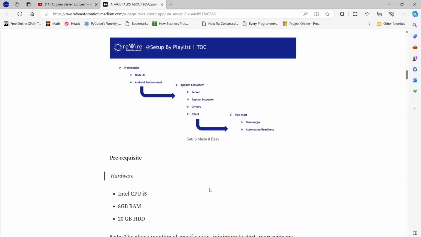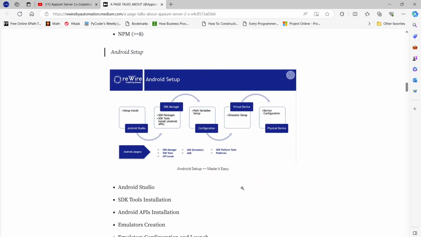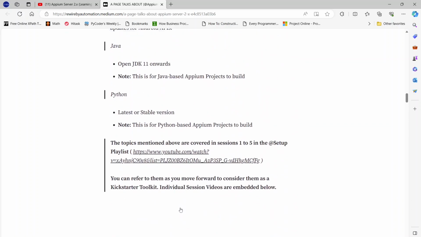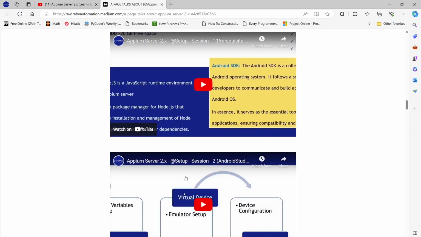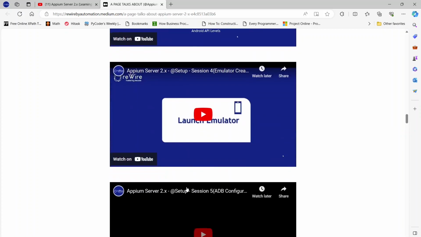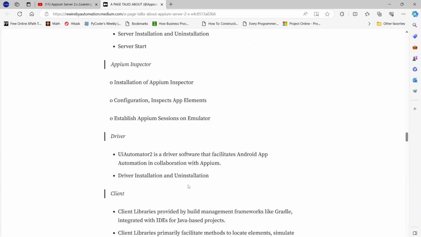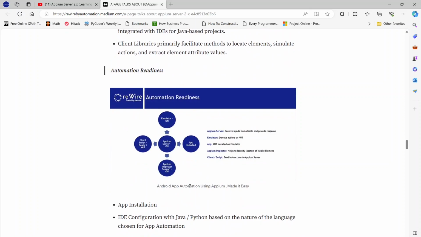And I have given the slide table of contents over here, followed by the setup, what I'm going to cover, and what my vision is to write, followed by the specific sessions it includes, and how we can make the automation readiness.